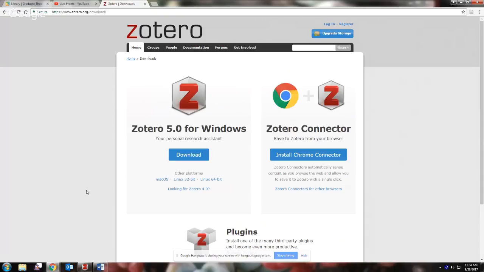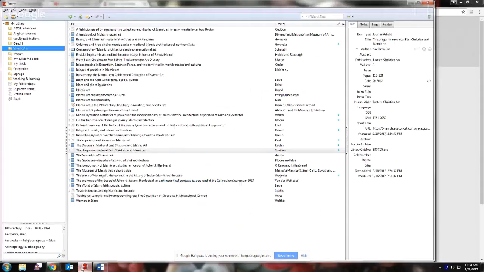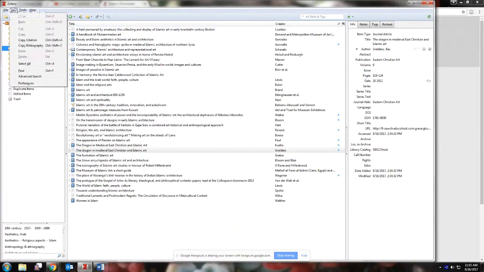So there's a few steps in the setup process. I'm going to open up Zotero right now. You can see this is my Zotero library. I've already added a bunch of stuff in it. When you open up yours, there'll be nothing in it, but we'll get some things in there today. The first thing, and what I think is the most important thing up here in the top, this little bar, is to set up the syncing.